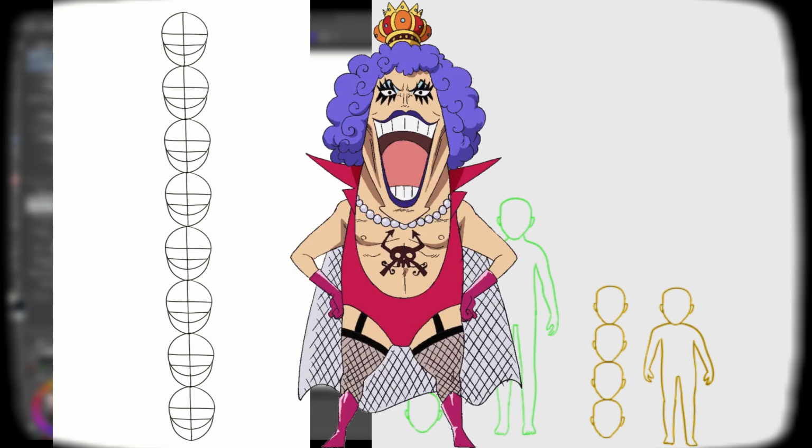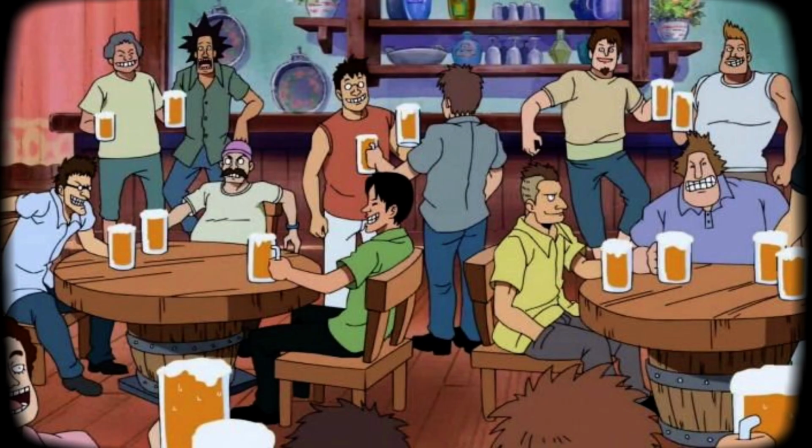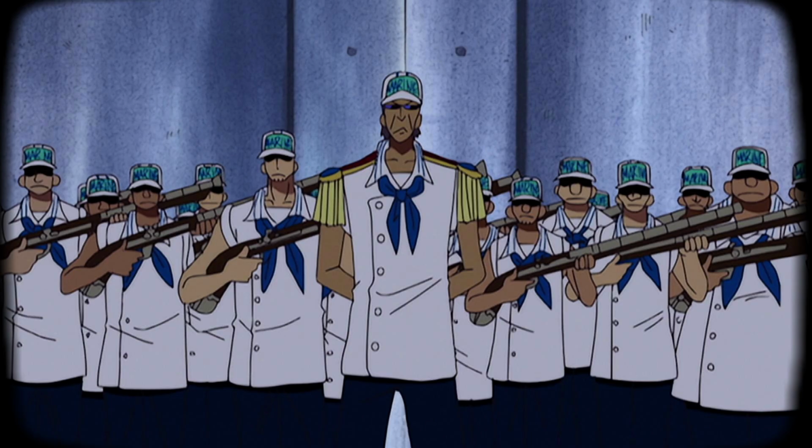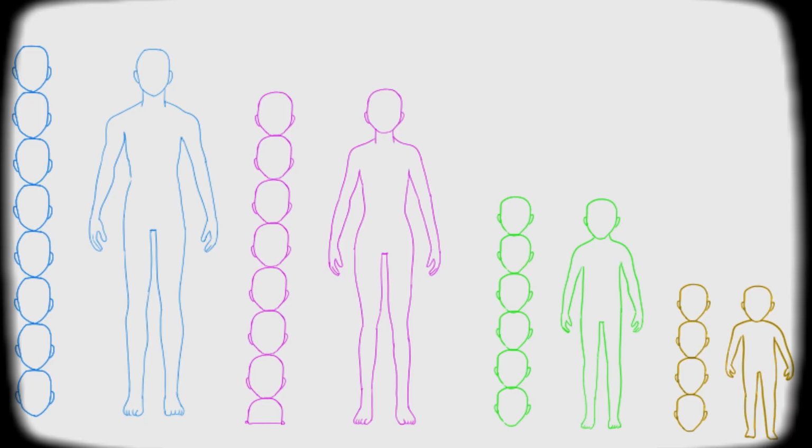For younger or just generally smaller characters, I would recommend around 4 to 6 heads. These all vary on the head size of course, especially with One Piece proportions, but with general characters that don't have crazy sizes, such as background characters and whatnot, this can be an accurate scaling method that also reflects real world anatomy.